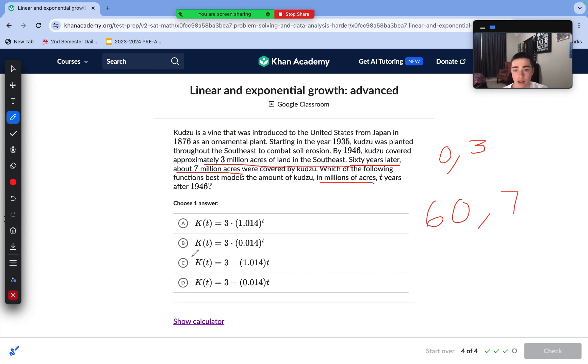Of course, we can pretty much get rid of our decreasing exponential function right away. As we can see, the amount is overall increasing over time. A really easy way to do this would just be substituting each of these functions into a graphing calculator. And I'm going to go ahead and do this on our Desmos, labeling this as function A, this as function C, and this as function D, so we can see that relationship.